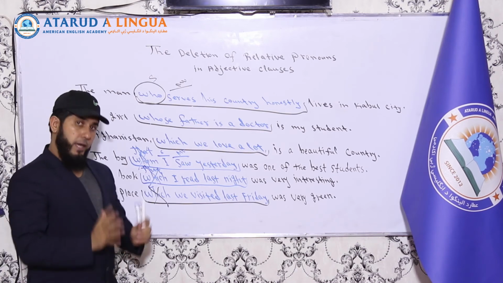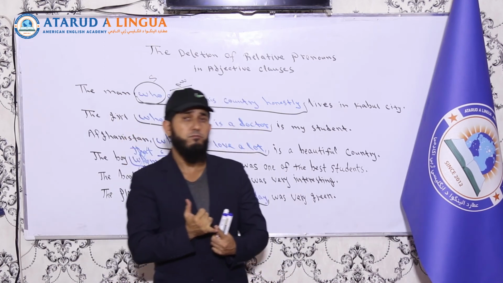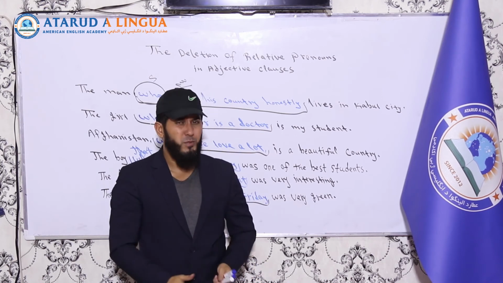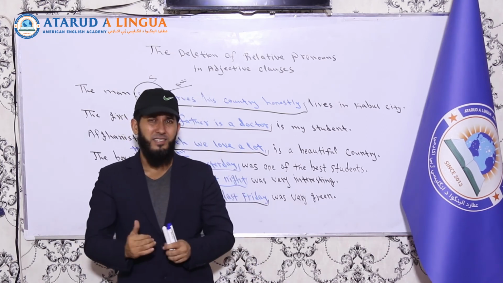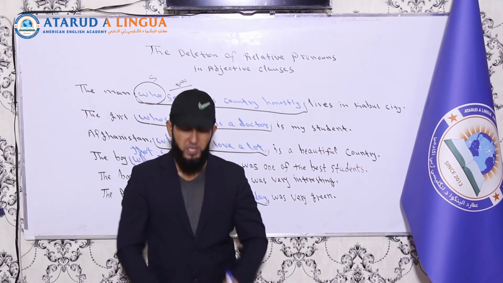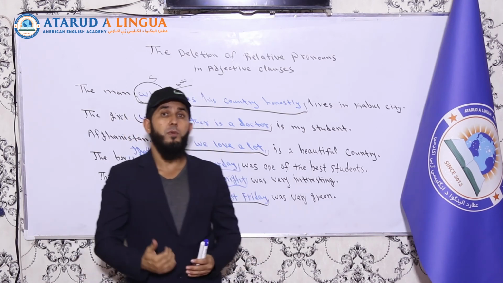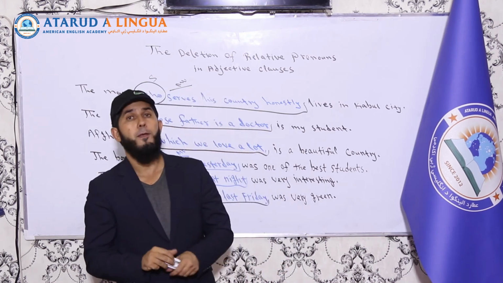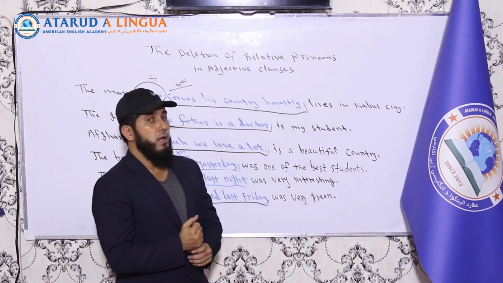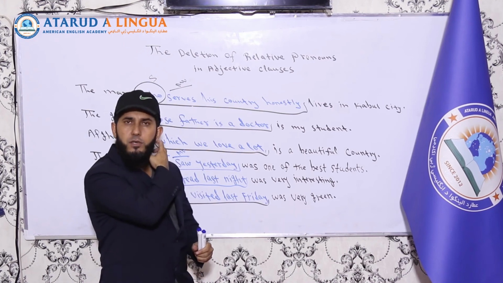So, again, if our adjective clause is in objective case, in other words, when the relative pronoun functions as an object in our adjective clause and it is a restrictive or defining adjective clause, we can omit the relative pronoun and the sentence will still be correct. And it's very common, specifically in spoken English. Native speakers use these kinds of sentences a lot. Let me give you a few oral examples and we're going to be done with today's explanation.